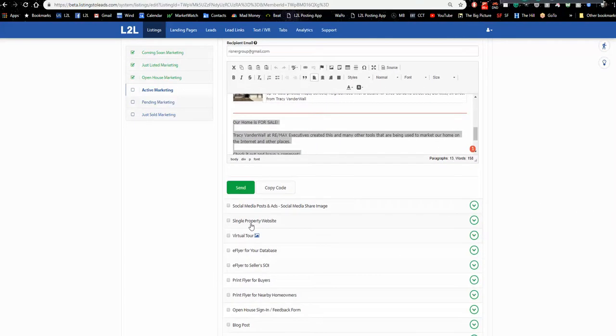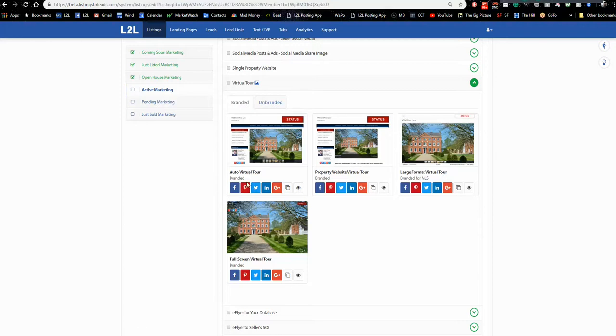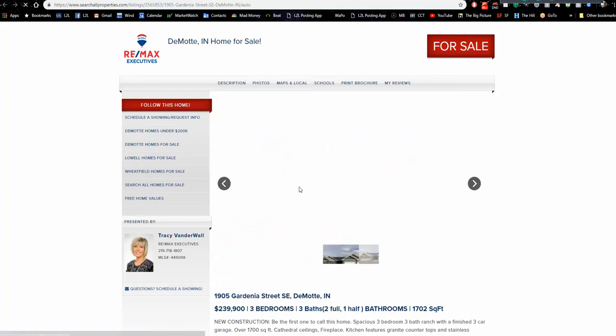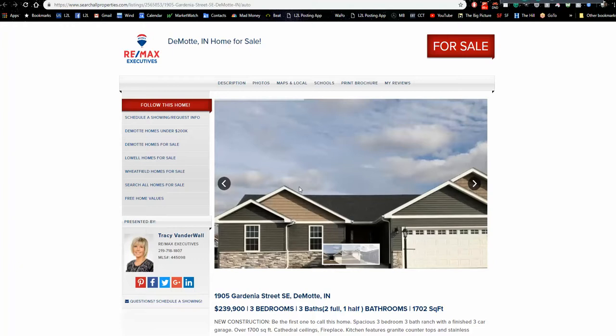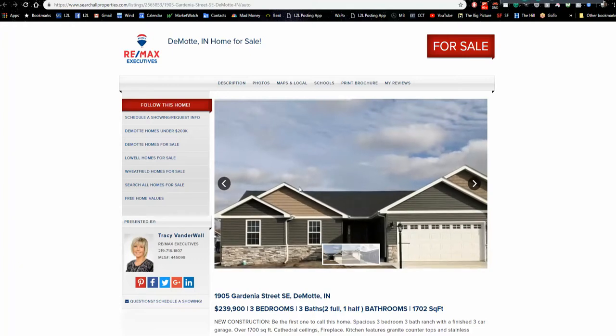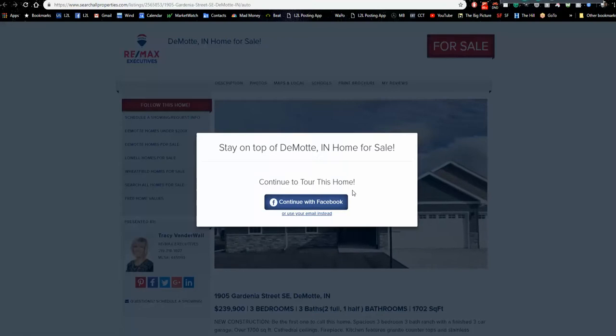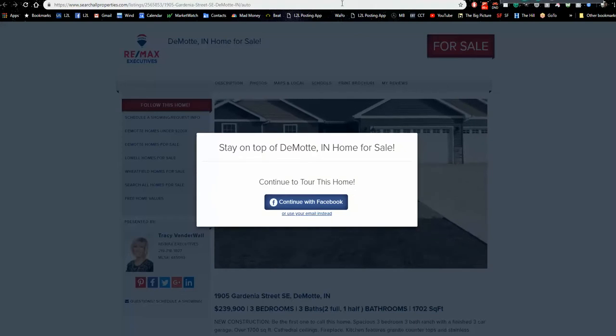Now, down here is a single property website. You're with REMAX now. I recommend that you take our virtual tours and take the branded one. Let's just look at it real quickly. Copy the link. The branded virtual tour is pretty simple, it's basically a single property website with a pan and zoom of the photos that you have in your account on this listing. And you should take this link. Notice the lead capture pops up and it's on force, so I'm not going to be able to get away from this until I give you my contact information. That's because the settings are on forced lead capture.